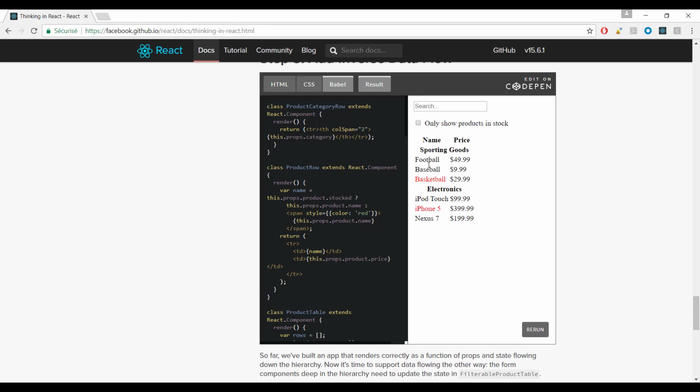They provide us some values, and then we can filter the values by writing something in the field here. As you can see with BA, I'm getting only the results that contain BA. And if I click on this little checkbox here, it filters out products that weren't in stock. So I think it's a pretty classic app.